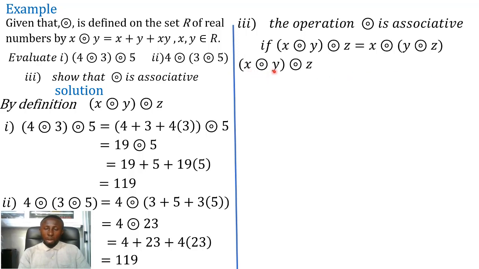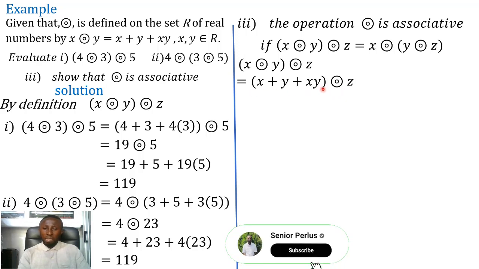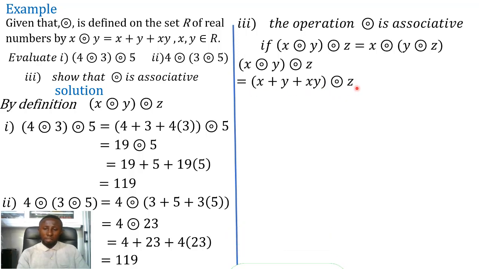So S operation Y, bracket, times Z, like we did earlier, we will do the one in the bracket first. So this one SY. So anywhere you see it, just put it. So this is just our definition. So it will be S operation Y. So you know that. Now we are done with this. So the whole of this is now our S, and our Y here is now Z, right?